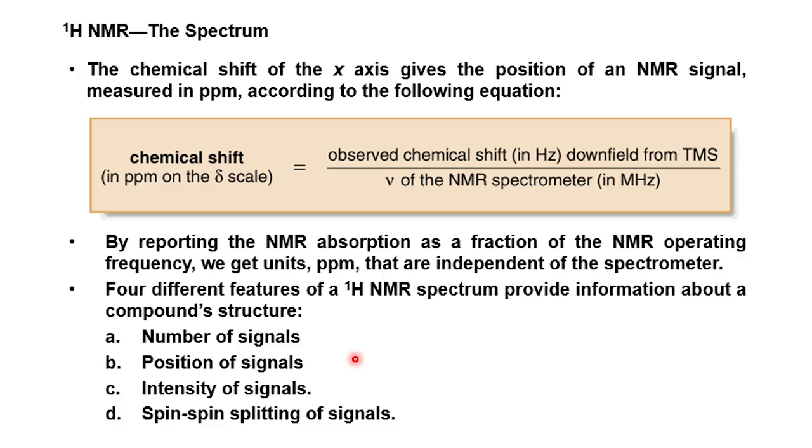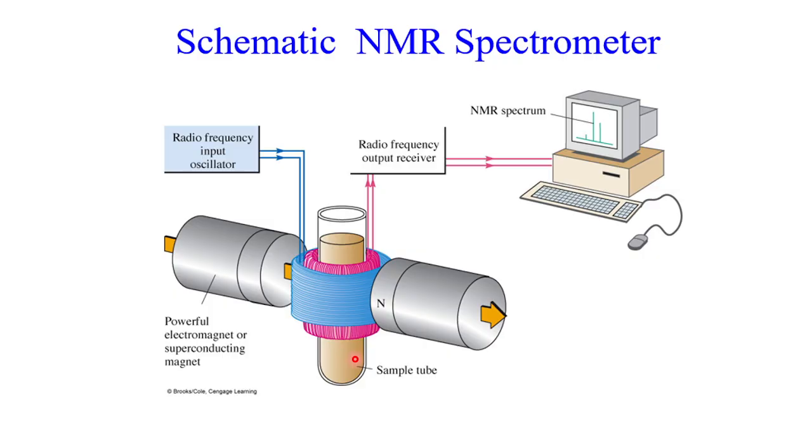So basically we provide 4 pieces of information for a specific compound: the total number of signals we are getting, and the positions of signals, because obviously since all protons are not in the same electronic environment, we will get peaks at different positions. Based on the number of protons, the intensity will be different. And there is another term, spin splitting, that is the J value, that you must also represent. So this is the structure of an NMR spectrometer.